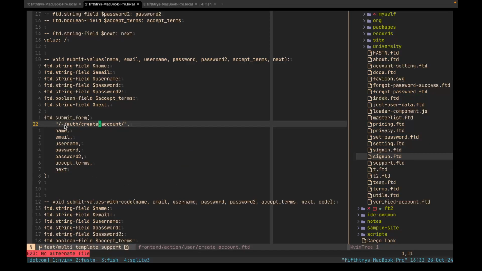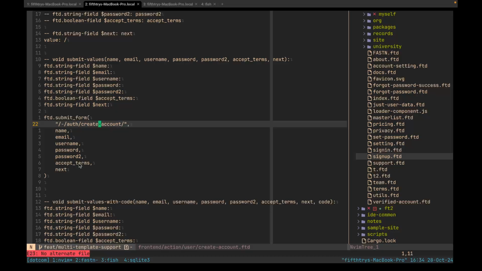So this is that route --auth create account. When you hit this route, it will take all of this information that you provide and save it in a database. You don't have to know where, you don't have to talk about what that database is.